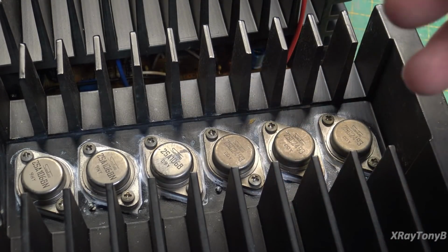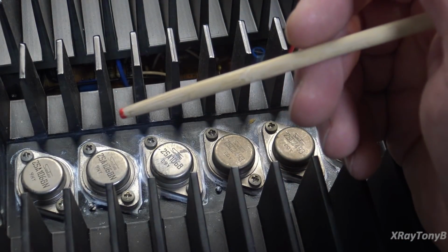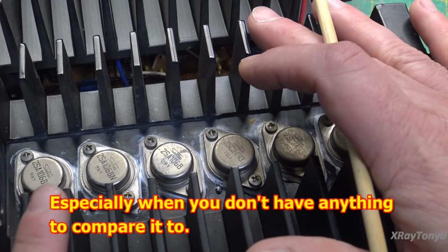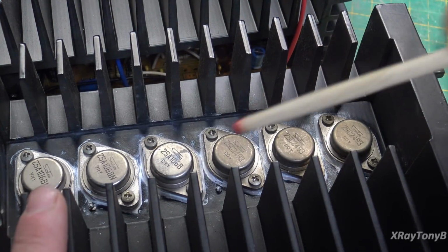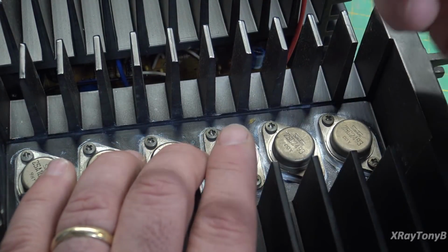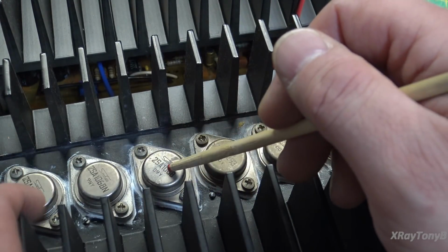Now, a lot of people can't hear that. If you're just listening to a song or something and you don't have a real high-end set of speakers or whatever, you may not hear the difference. But what they set out to do with this amplifier was to address the problem of transient intermodulation distortion. In other words, they were trying to come up with the least amount of that distortion as possible, and the only way you can do that is by using very high frequency transistors.